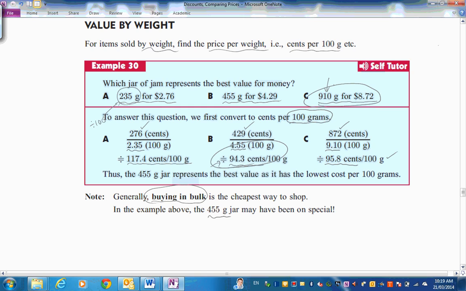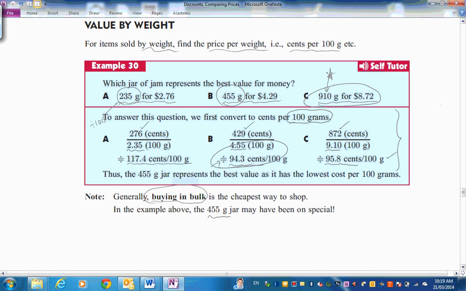And the reason for that, why is buying in bulk generally cheaper? Well, they have less packaging. So here, this is 2 jars worth of these. All right, 910 is exactly 2 of those. So they don't have to use 2 containers, and the labelling and everything involved in that. So that's why you would expect discount over here, or a cheaper price for buying twice as much.